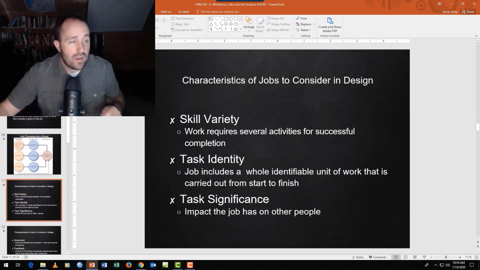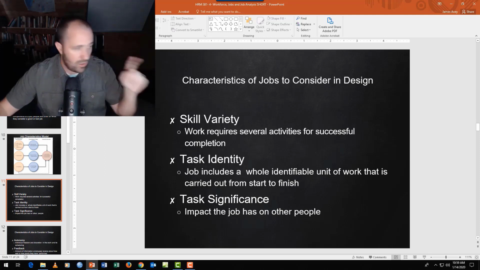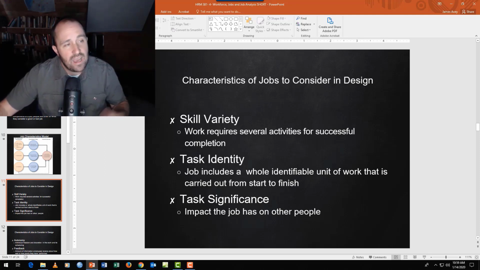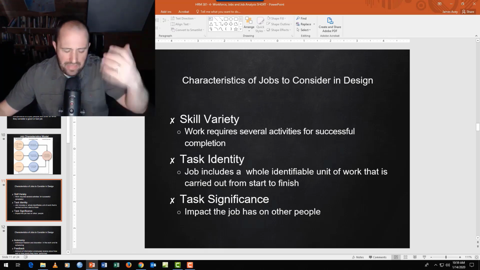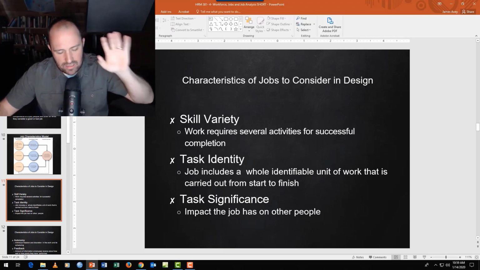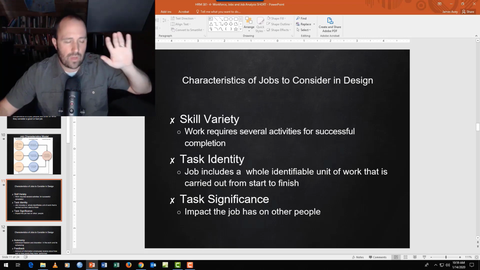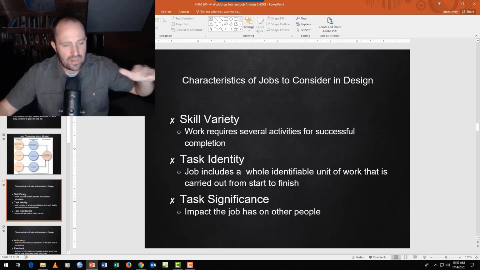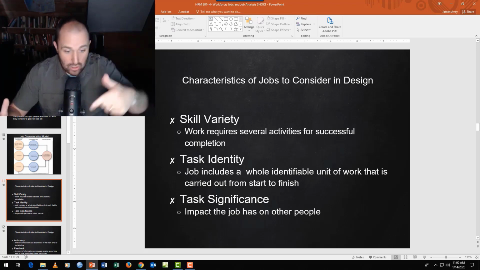Skill variety. If you have a job that has high skill variety, the work would require several activities for successful completion. It's not the Henry Ford assembly line. I put that spoke on that wheel, and that's what I do for 15 hours a day, for 6 days a week. Now that would be very low task identity. High task identity, I think of a welder. It might be kind of a weird example, but a welder has to consider the chemical processes, the type of metal they're working with, the temperature, the type of weld they're bringing to it. Then they have to actually engage their body to do the welding.